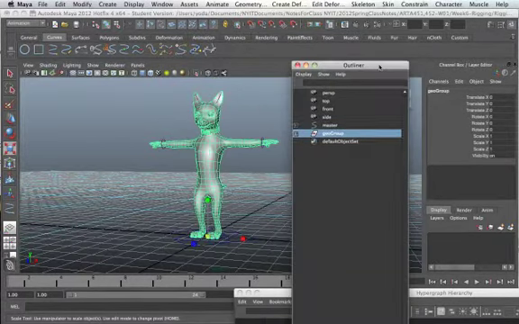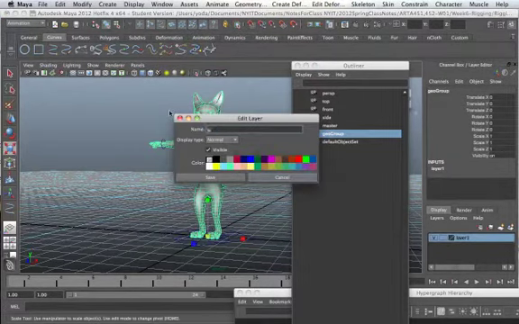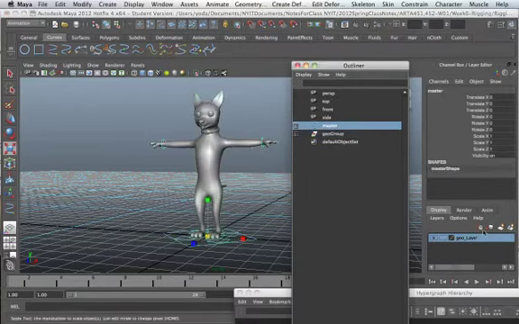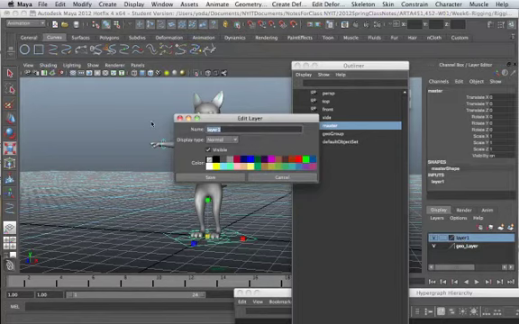This makes it a really nice and organized outliner. I can put them into separate display layers. Geo layer, and the master node can be the rig layer.